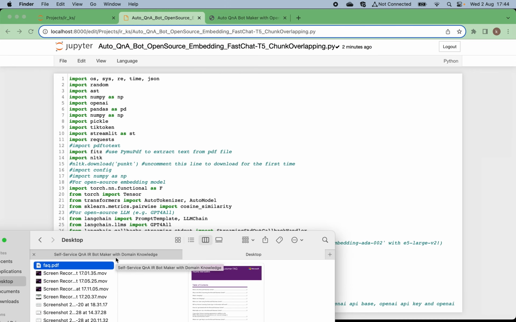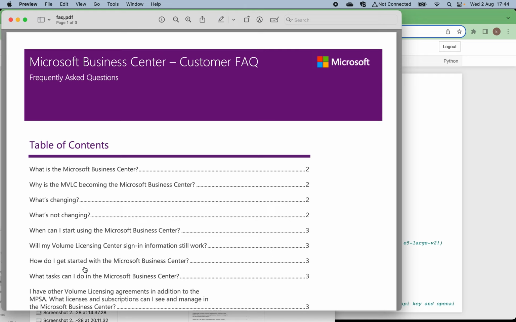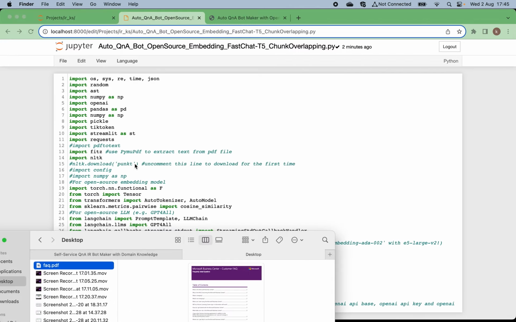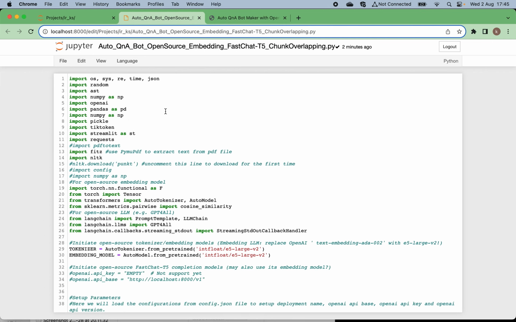Quick test. First of all, I'm going to show the PDF sample document I'm using. I downloaded it from the internet, the Microsoft Business Center customer FAQ with a bunch of questions and answers. Okay, we're going to use it for the demo purpose. This is our Python script.